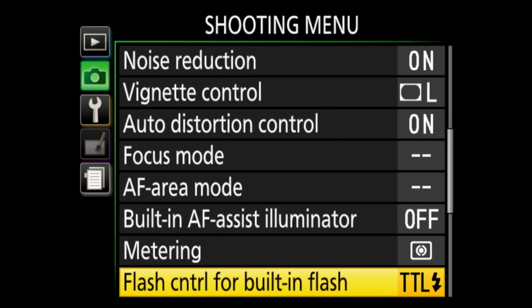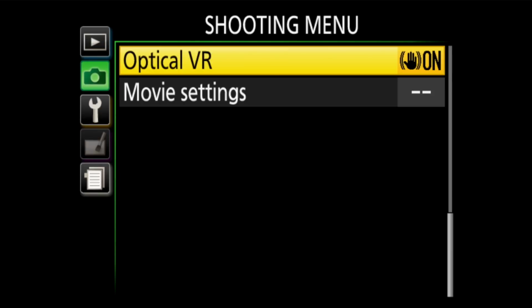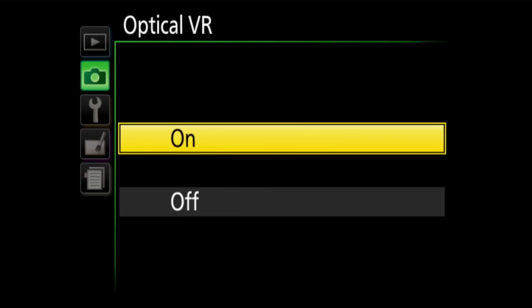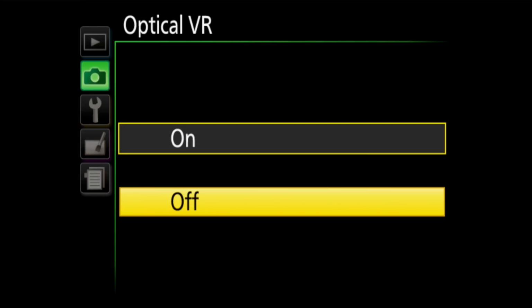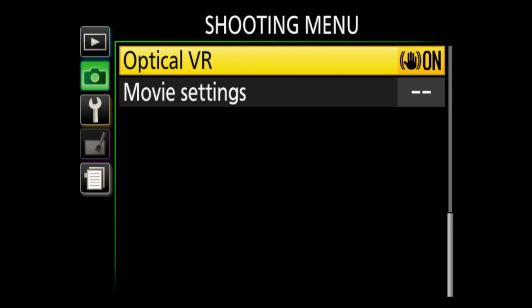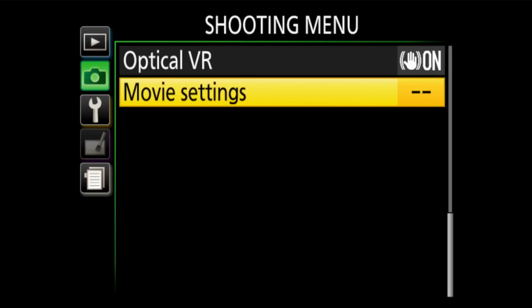Optical VR, that's just going to be using stabilization. Do turn this off whenever you are on a tripod, because if you don't, it's going to try to keep stabilizing even though the camera's not moving. It'll try to stabilize for the movement of the subject, and you could get less sharp pictures than you would get otherwise. If the camera is being handheld, I would always leave stabilization on. With the exception of really fast shutter speeds, a 2,000th of a second or faster, stabilization can actually fight against your sharpness in those situations.